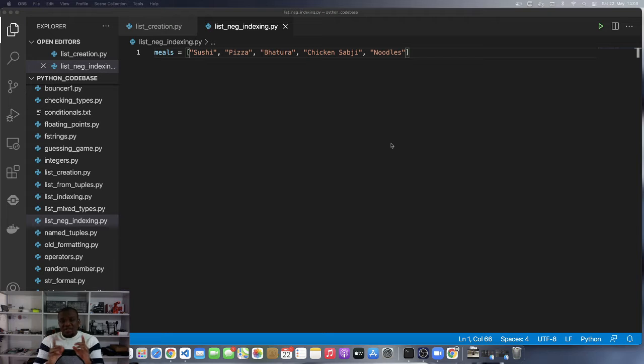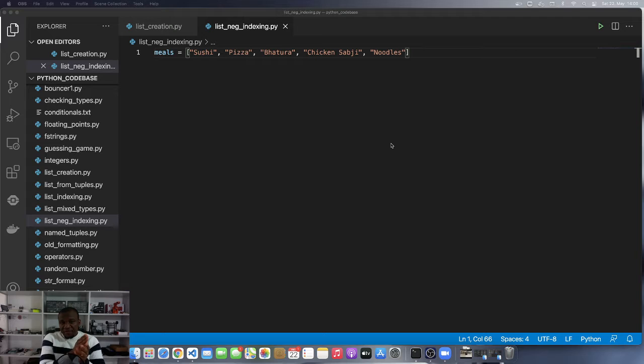And there is a catch. You remember I told you that when you start counting from the front, the first item is at index 0, and so the last item has the index n minus 1, where n is the total length of items in the collection. Okay, if you are counting from the back, you start counting from -1. Come to think of it, you cannot count -0. So it kind of makes sense that we started counting from -1, okay?